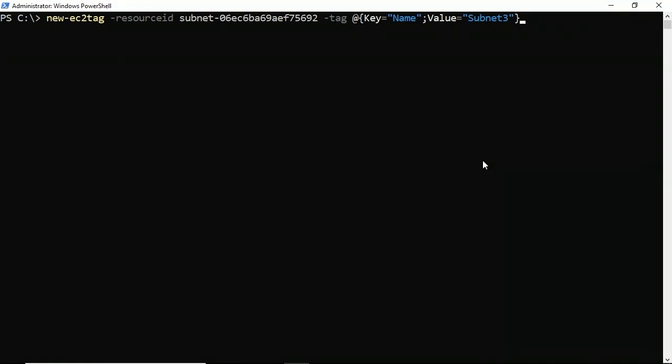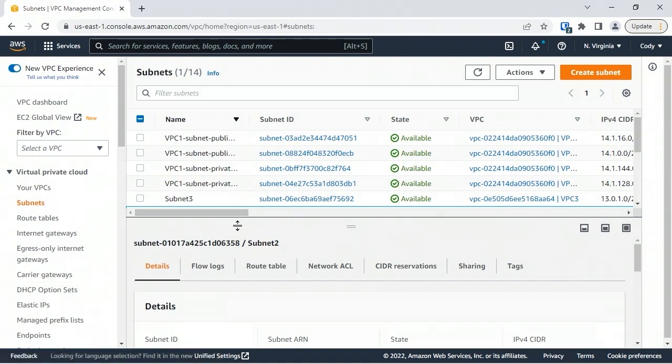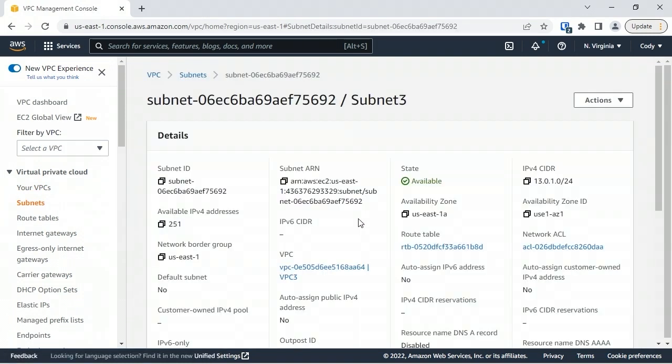Close curly brace, enter. So back here in the console, if I go to subnets on the left, there is subnet 3. If we click on it to open up its details, of course, we'll be able to verify that the IPv4 CIDR matches what we configured at the command line.